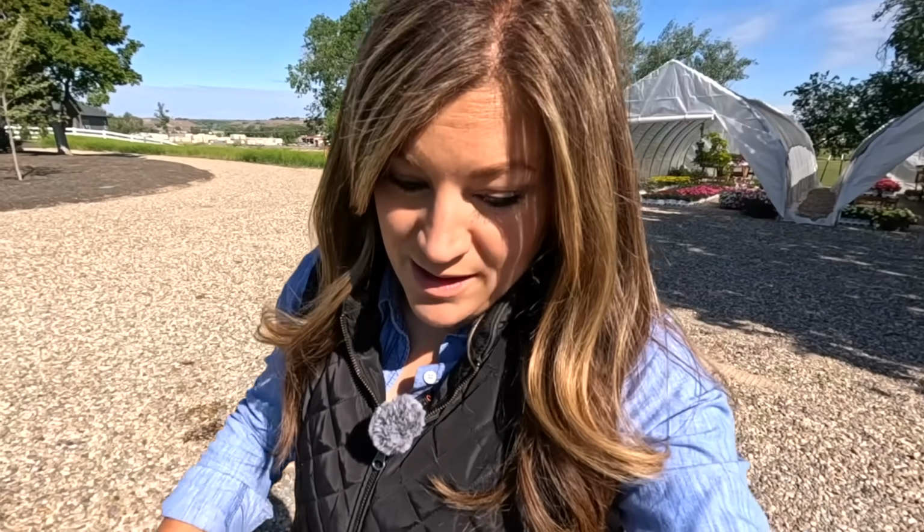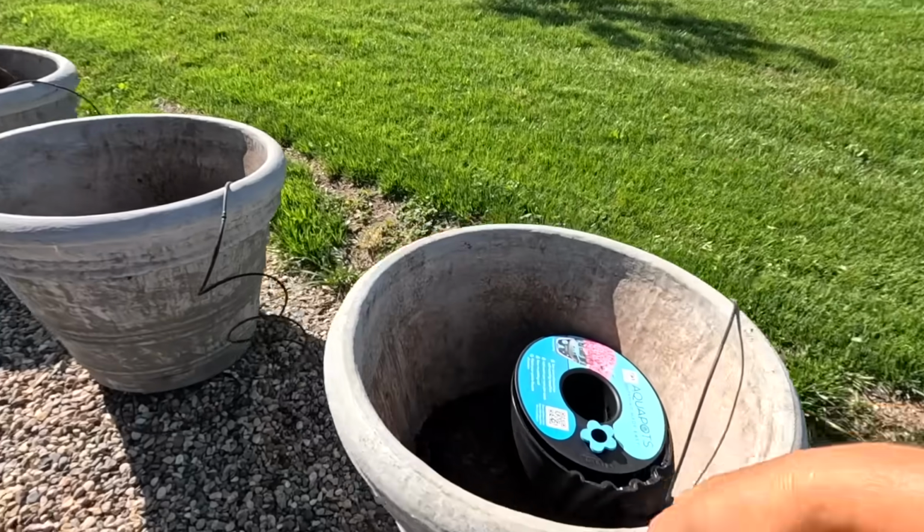I was so tired by the end of yesterday because it was our pumpkin planting day. So I got that whole project done, and then we came out here and started filling up these pots. And by the time we were done with 4 of them, I told Aaron, like, no, Uncle, I'm done. So we're gonna get those all set up.